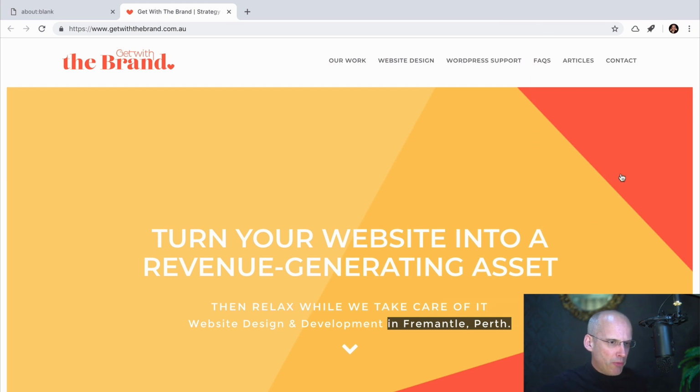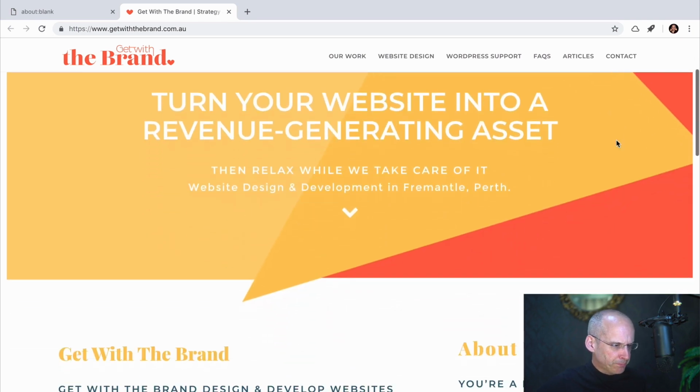But let's scroll down before we look at that anymore. And obviously contact. Now, my only problem here is that the contact, which is the main call to action, right, is actually tucked in the one position that is the weakest position on any website, which is the top right corner. We tend to skip over that, and it is not displayed any differently to any of the navigational items. So that's quite a weak call to action. But let's see what happens as we scroll.